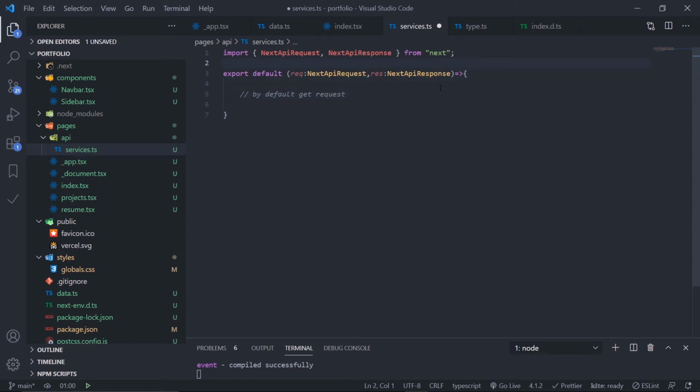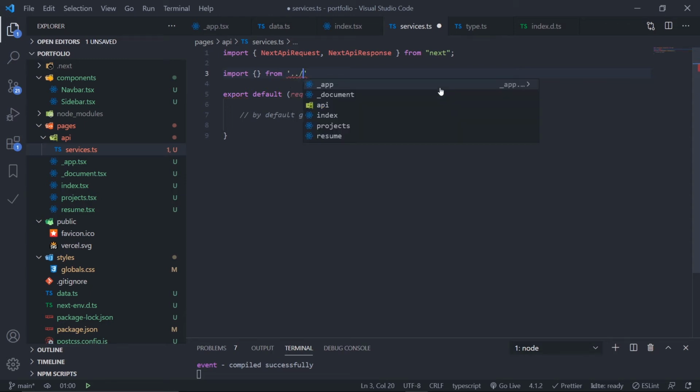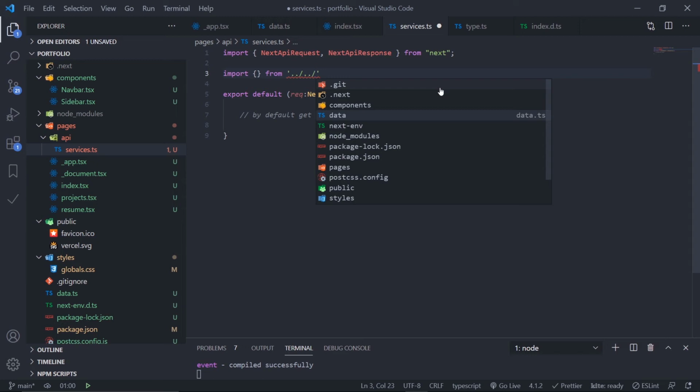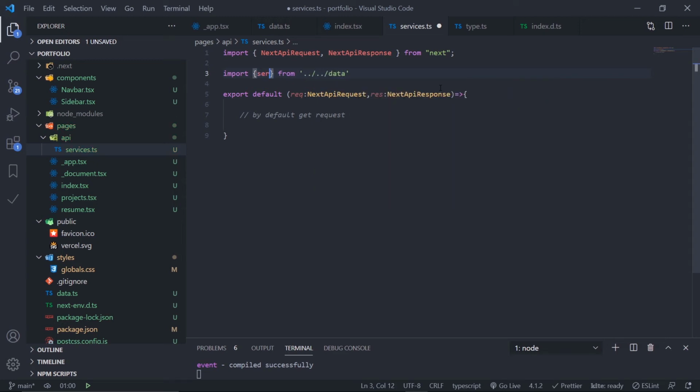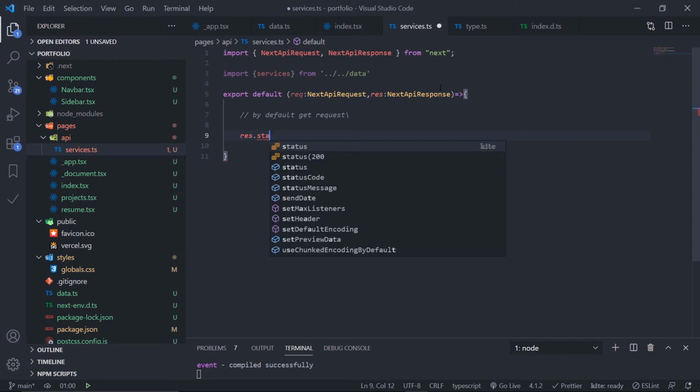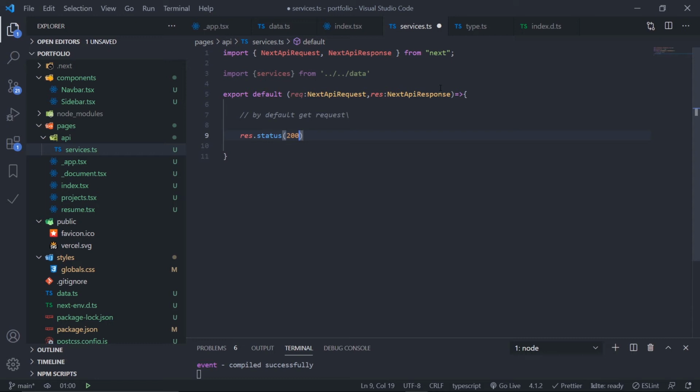So just grab the services array, import. Now again just imagine this services array is coming from a database, from data, and the name of the array is services. Okay, now if you get a get request on this URL, we will respond with this services array. So response, res.status, the status of the request is 200 if successful. In this case it will be successful every time because you are just getting the static content, and then send this as a response. So .json, convert this to JSON, services, cool.